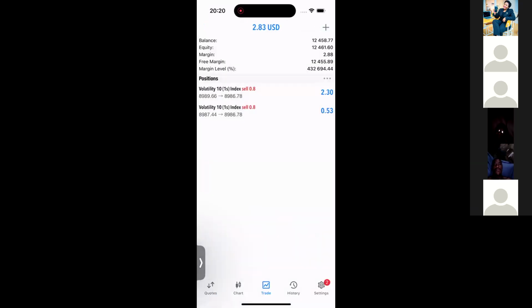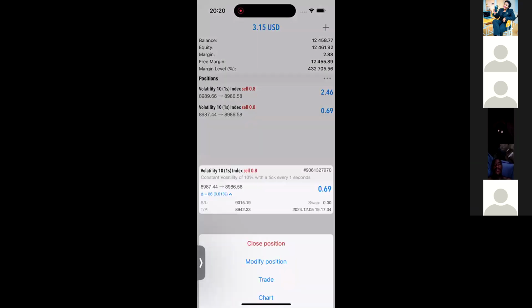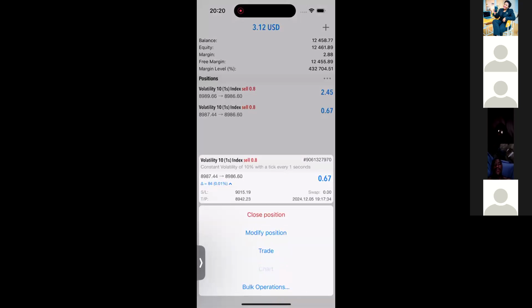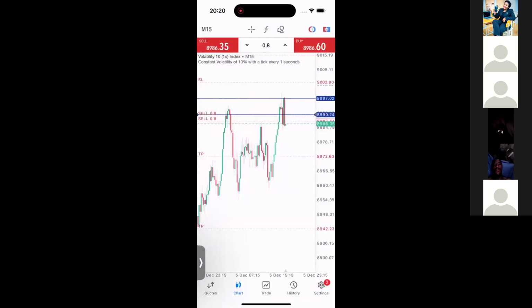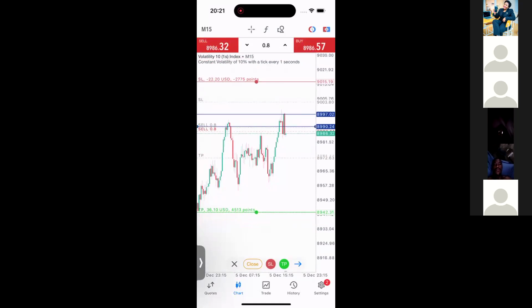Instantly. Now let's open the chart. You will see it's already there. Can you see, guys? See the profits, this one going down, down, down. Now it's telling me I'll make $36 if the price of the market should get to my TP. And if I should lose, you can see the top one, I'll be losing $22. You understand?